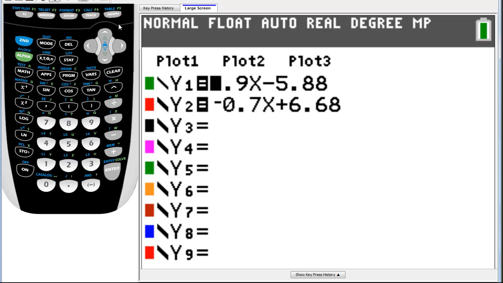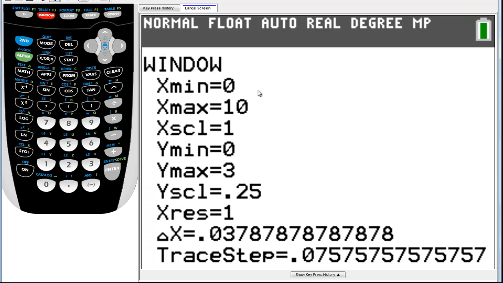So let me ask it to graph. Oh, another thing. I did modify the window, so it would match my points. If you look back at the points, if you'll notice, my X value, which is your Q value, is between 0 and 10. And I went by scale of 1. My price, my Y value, was between 0 and 3 dollars. So my scale was a quarter. So let me ask it to graph.